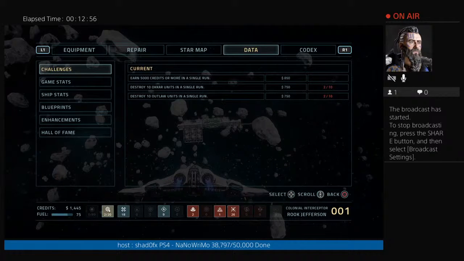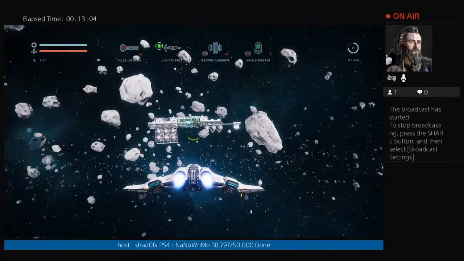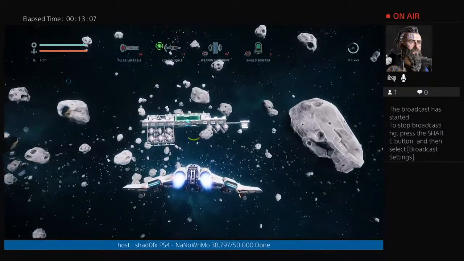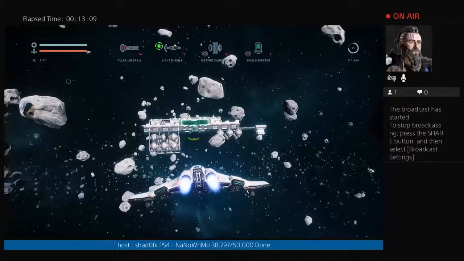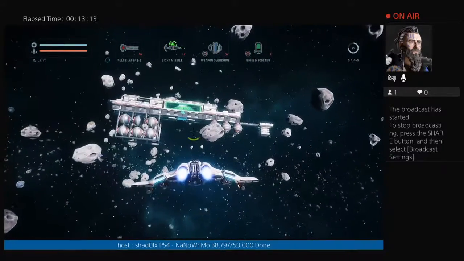Ten Okar and ten Outlaw earn 5,000 credits or more in a single run. Alright. Pretty simple here tonight. Today, we're so slow without any upgrades. We must fix that.